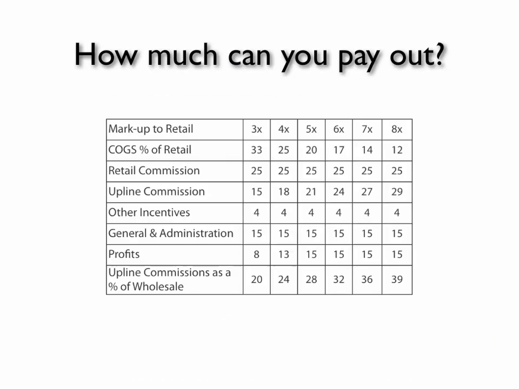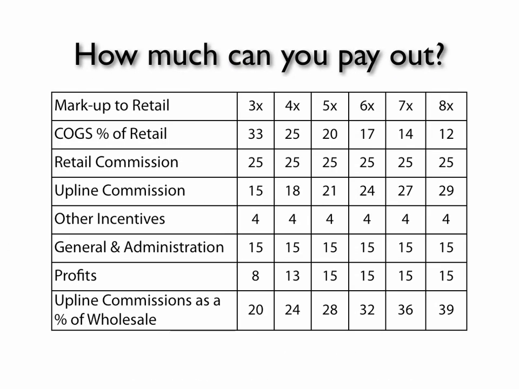Okay. Last, how much can you afford to pay out? As Dan said earlier, and he talked about this quite effectively, you have to pick the price of the product, and then based on your markup, you can figure out what you can afford to pay out. Lots of these companies say they pay 50, 60, 70%. When we look at it, there are lots of things that you can do to make that look funny. We did a study of 40 companies. The average was 42%.